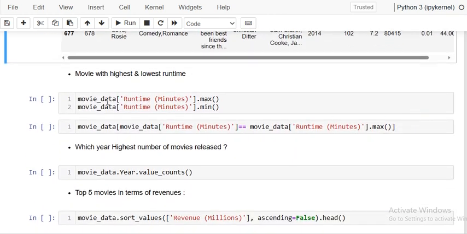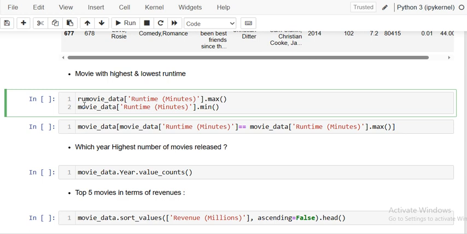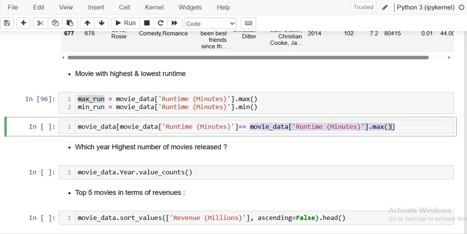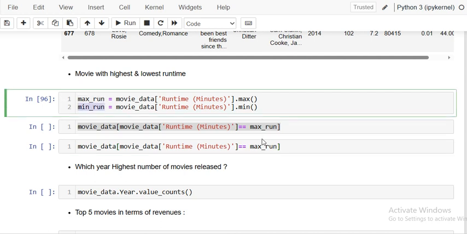The same thing we can do for the highest runtime and the lowest runtime. I'll create two variables, max runtime and min runtime, and directly put that runtime here, the maximum, and in one more cell the minimum.